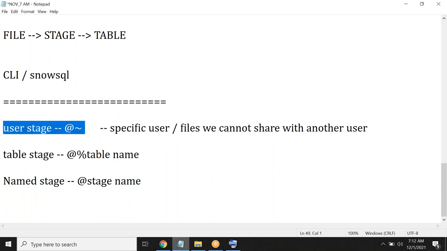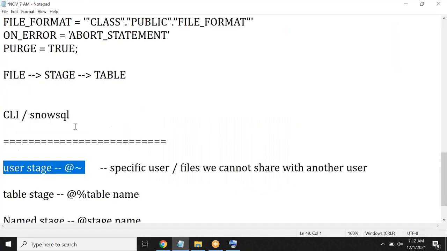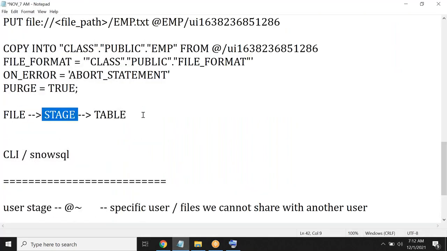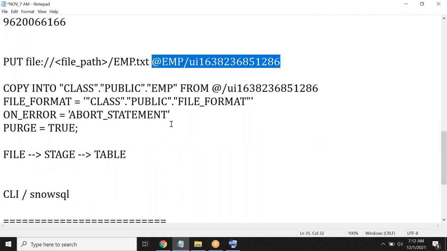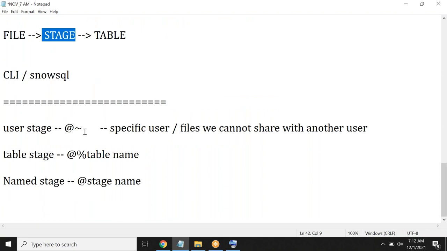What we have done here is keep the file into the stage, right? This is the stage area. Now from the stage we need to load it to the table. When you are keeping the file into the stage, we mention where you need to keep the file. Is it a user stage, or is it a table stage?